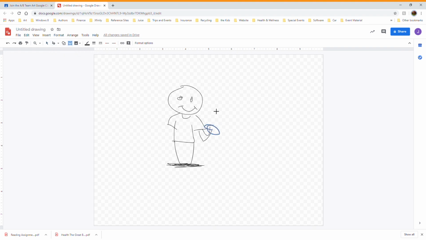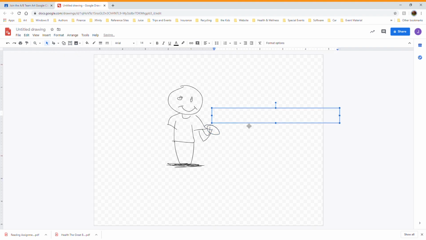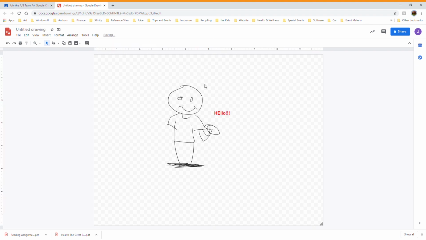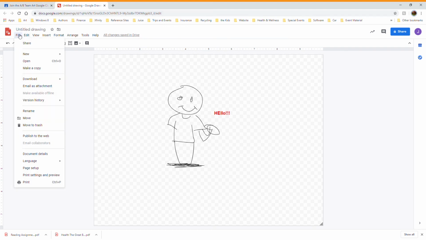You can also add text, add other images, type them in, say what you want to say, have fun with it. You can resize it so that it fits on the screen properly. You can make it bolder. You can change the color. You can do a lot of things with it. So this is a cool little addition as well that may help you to get through your work.